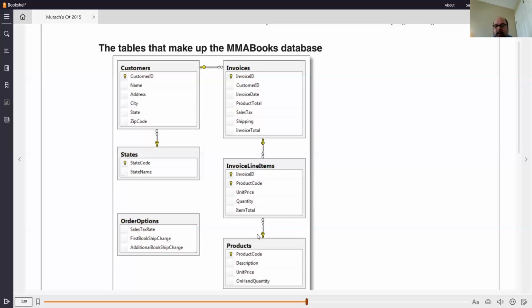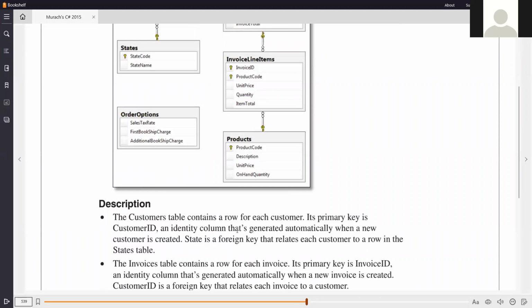So if somebody came in and said, what we want is a customer's name, the date of their invoice, the name of the state they come from, the quantity that they bought, and the unit prices. Let's just say we can grab that information by joining together those 5 tables. And at least conceptually, does what I'm talking about make sense? Yes. Okay. Yeah. All right.